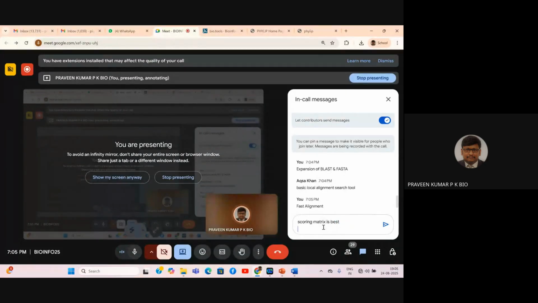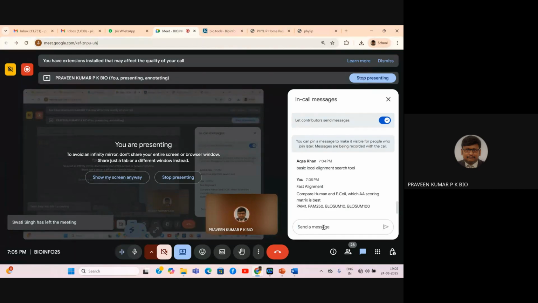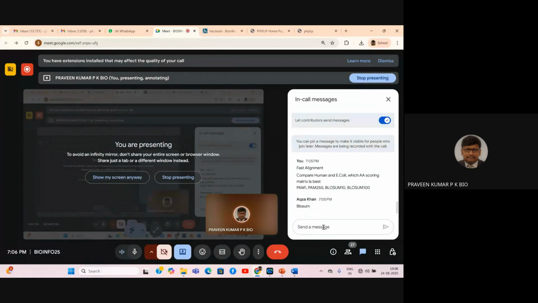The question is not complete at present, so now I'm going to give values: PAM 1, PAM 250, BLOSUM 10, BLOSUM 100. The PAM range is from 1 to 250, and BLOSUM is from 10 to 100. So which is best?